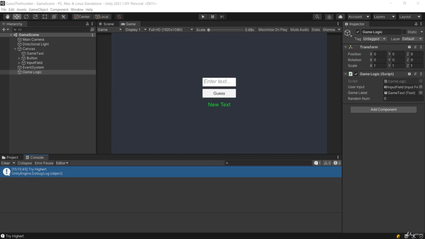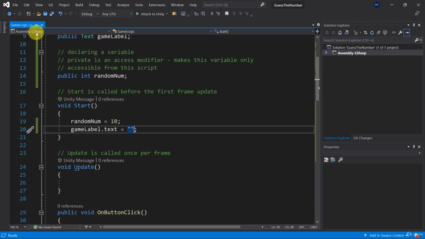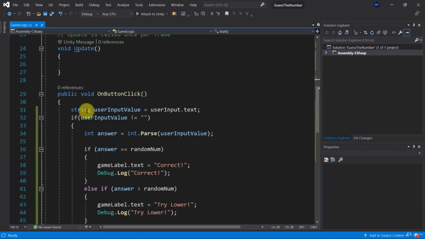Welcome back. In this video, we are going to create our first method, and we're going to use that in order to generate a random number, and this time for real, because so far we just used this fixed number that we just defined. So let's go ahead and go to our game logic, and in our game logic, that's where we're going to create our new method.